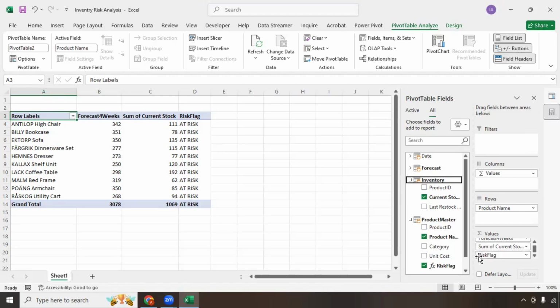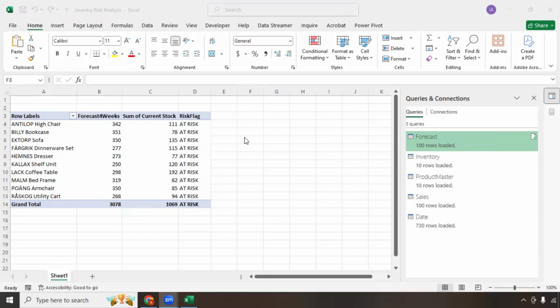If there are text values, it counts it. That is why we have sum on the current stock. But for this forecast, we don't have sum because it's a measure we have already calculated and named using DAX in Power Pivot.